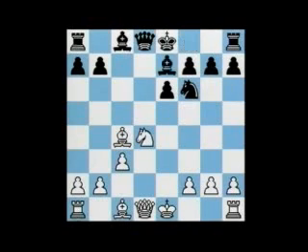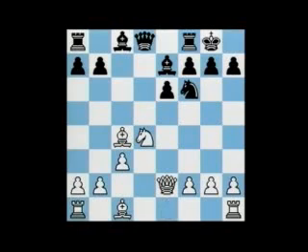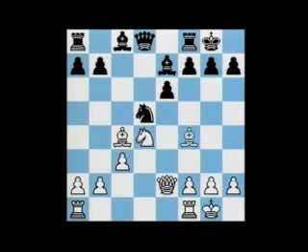Bishop e7. Now once again queen e2. Castle. Castle. And now the prepared move was knight d5. The idea is to stop bishop f4 to e5, which in the other game just absolutely crushed black. So it's got a lot of sense behind it.